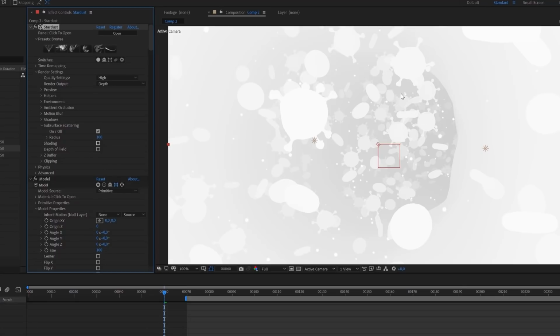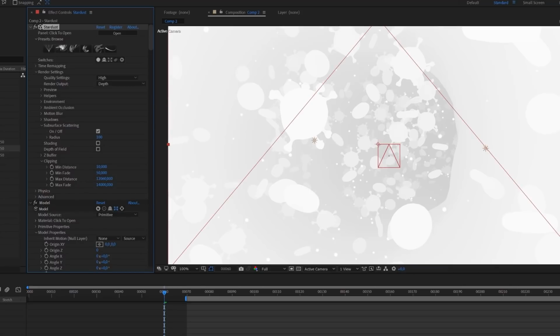And we can use this now to manipulate the opacity of my main composition. I will show you this in a moment. But before we do that, let me just tweak this a little bit. And we can tweak the look here by using the clipping. So let's open up the clipping. And now I will just decrease the maximum distance to something small.